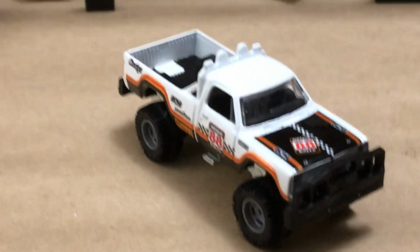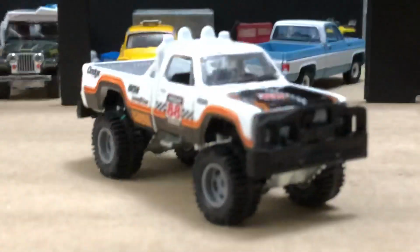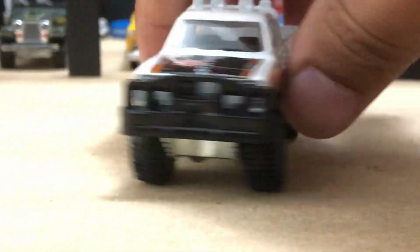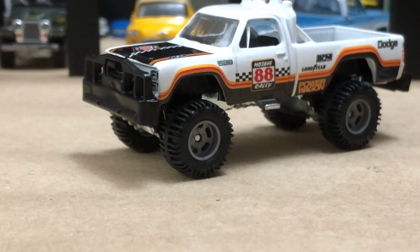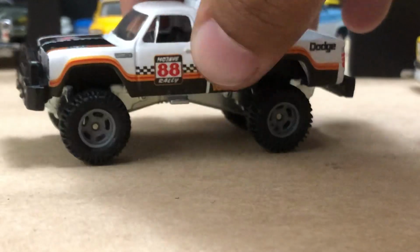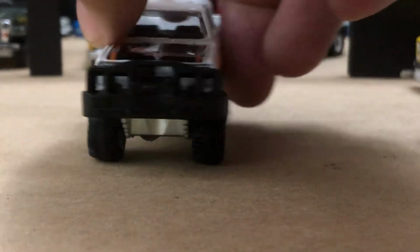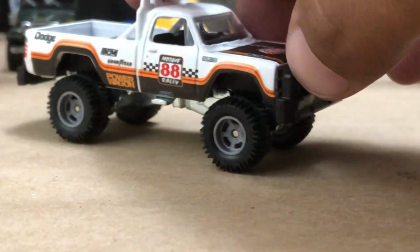Part of the whole set. So not one I'm going to get a bunch of examples for. Definitely they're good for their wheels and tires. I did not get the Oldsmobile casting. I will probably get it. I did see it, but I got these two first. I got the Wagoneer as well and the Beetle, because I like those more. But I'll probably get the Oldsmobile eventually. It is cool, and it's based off an actual car that ran in the Baja in the 60s and 70s.